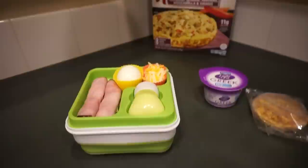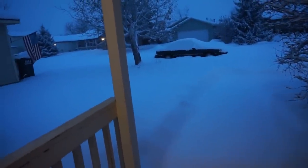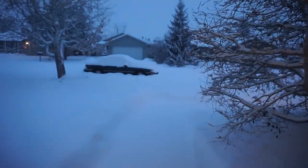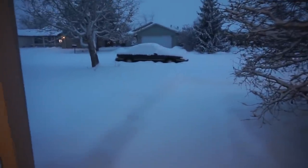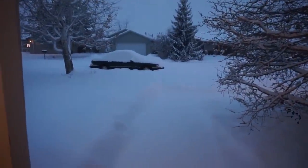Good morning, everyone — it's another snow day for us. It's pretty bad out here: about four or five inches just from overnight, and my husband had already shoveled before he came in for the evening and it's still coming down. I decided to stay home as well rather than chance the drive into work. Looks like the girls and I are going to hang out at home all day.